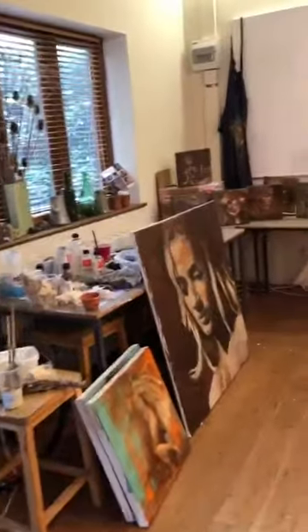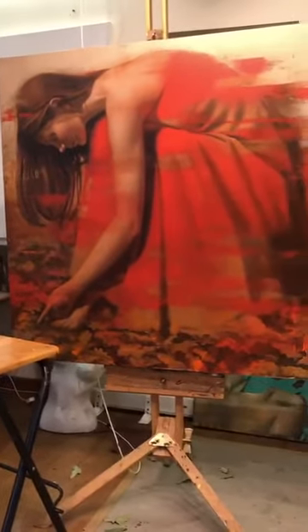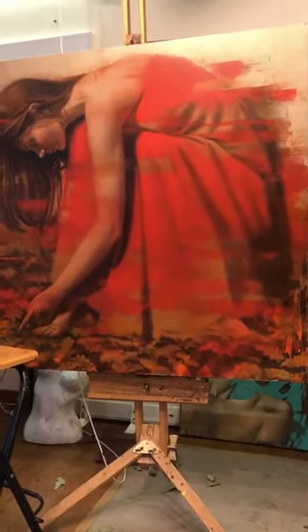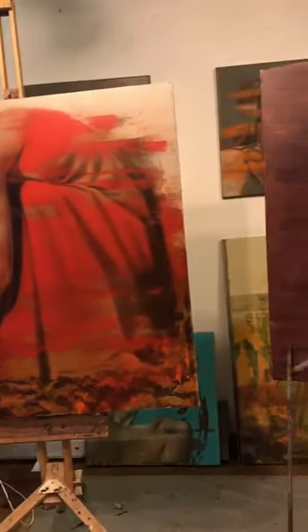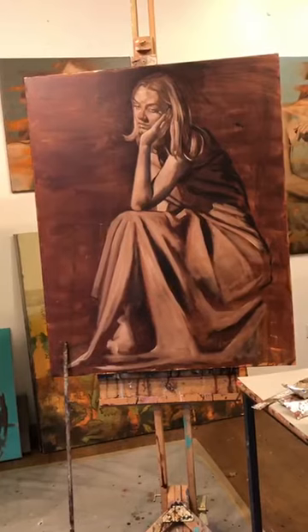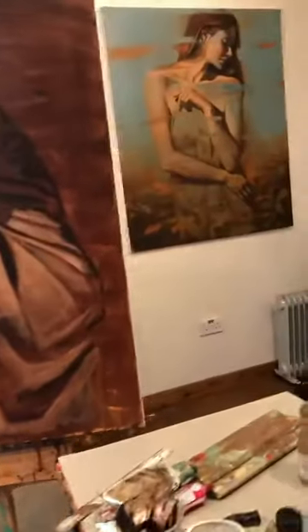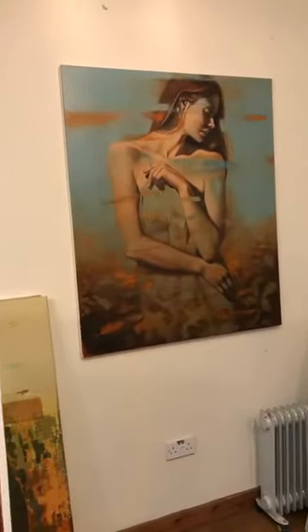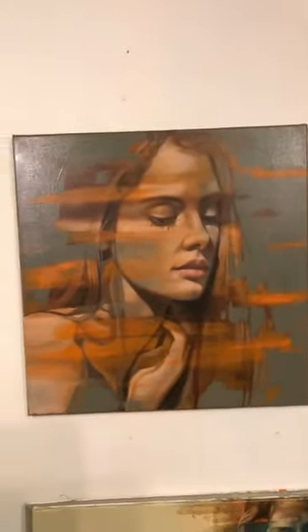At the moment I've got the last painting I finished in the Nothing Gold Can Stay series, which I've been working on for over a year now. I've got another one I've just started which will use similar colours. Beyond that on the wall I've got the previous one in the series, which I think was number 10, and that's about to go to a gallery. Beyond that I've got a couple of medium size heads which are also going to be shipped to the gallery.